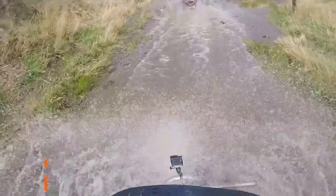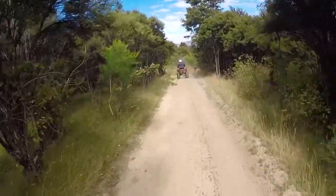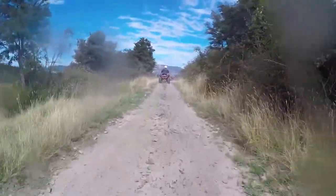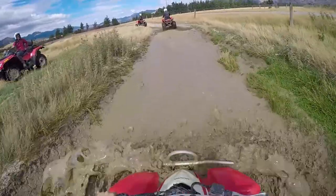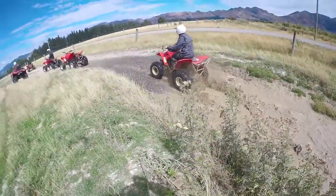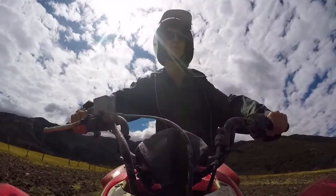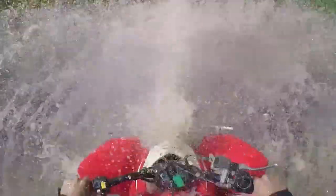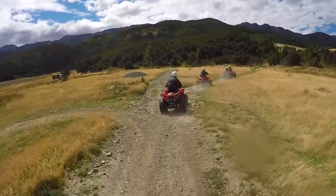As soon as we make it around the bottom of the mountain, it really feels like the track has been especially designed for a splashy finish. We are going through so many puddles — some much deeper than others — giving those quad bikes quite a run for their money. The whole group is kind of competing on how fast to pass through the puddles to make the biggest splash. It's heaps of fun and we are all laughing out loud.